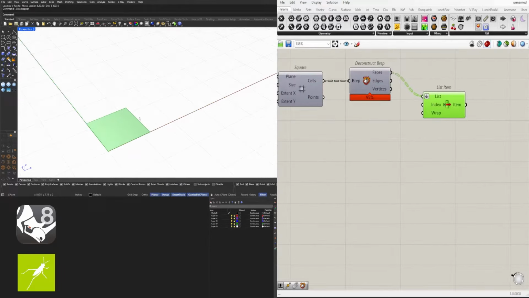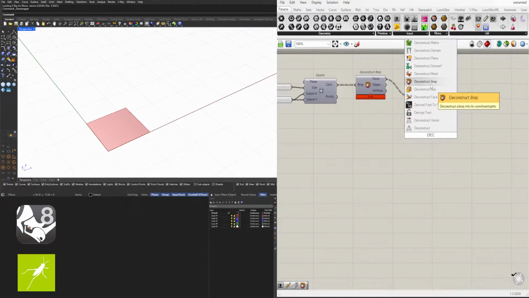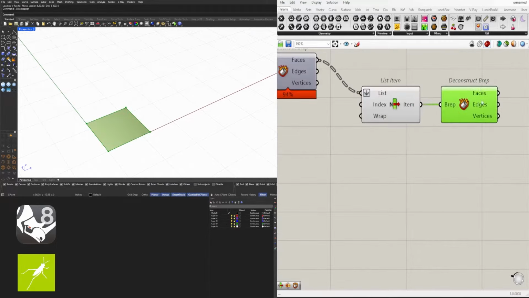Now what we need to do is deconstruct this into its own elements. So let's once again deconstruct brep. Obviously we could copy this one, but now let's plug that into the input, and notice that now we've deconstructed just this panel into its parts, its faces, edges, and vertices.